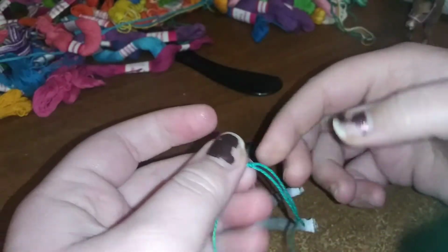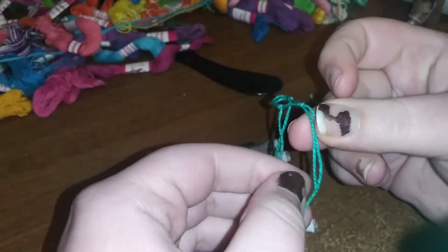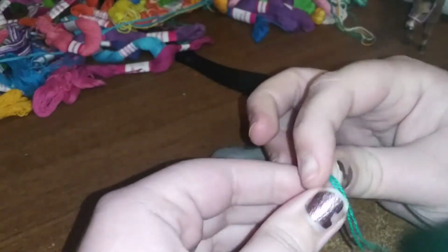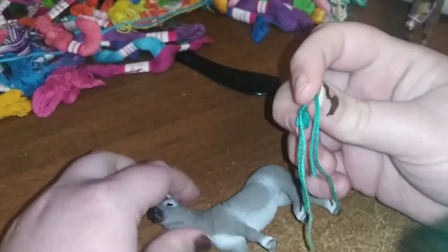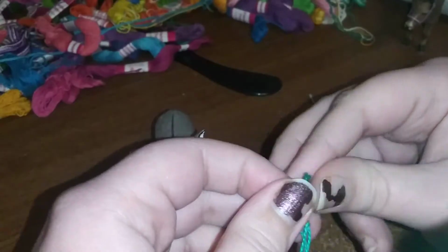This is kind of what I was running into with the shorter string. I might not have enough room here, but we are going to try. If anything, I'll come back with another one.